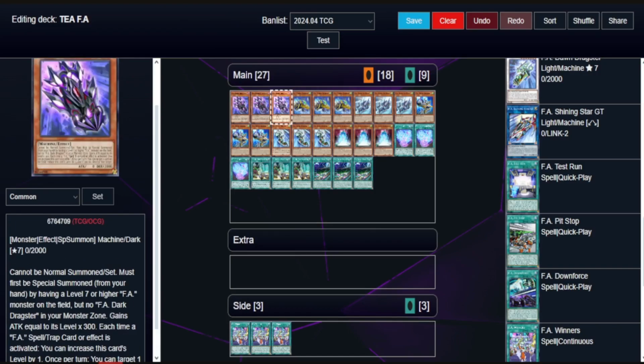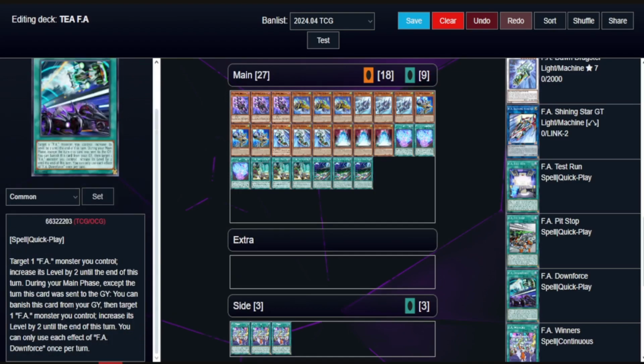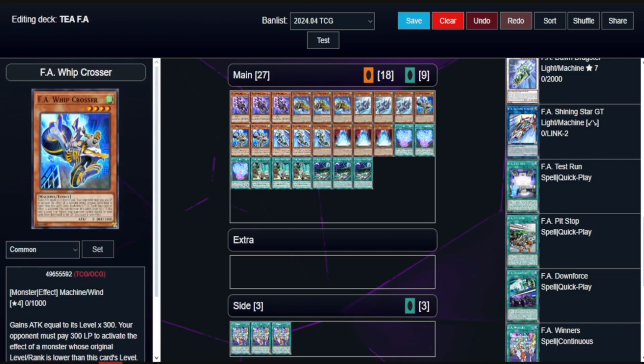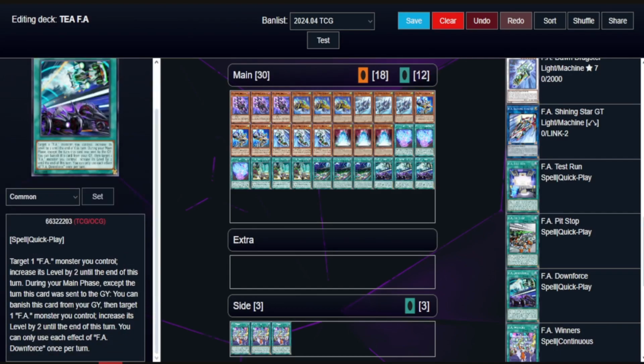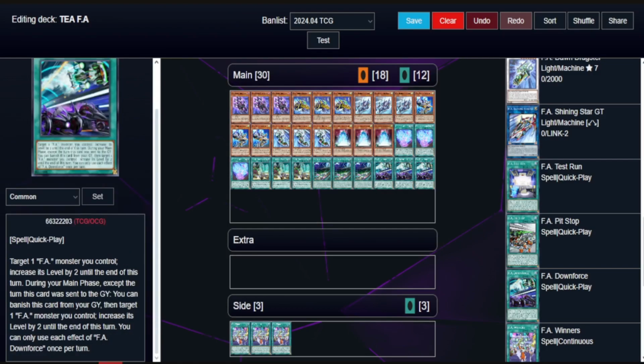FA monsters already gain a level every time you activate a spell or trap, and then Downforce basically increases it by 2. So if I go single Downforce on any of my level 4 FAs, they immediately become level 7. The issue is that all it does is increase level. It doesn't offer any protection, nothing else. It's just increasing level, and I don't know. It's still good. I mean, it immediately makes them level 7, and it makes my level 6s into like level 10s, so I don't know.